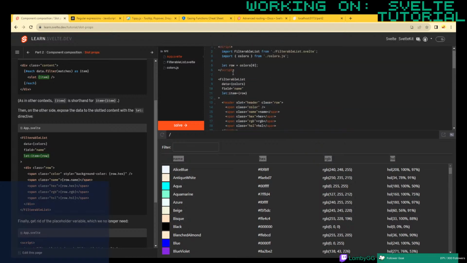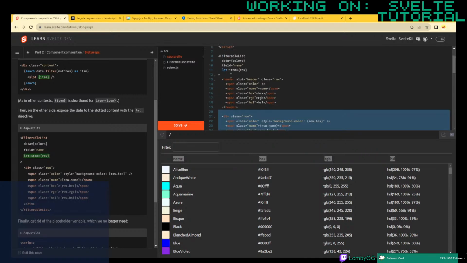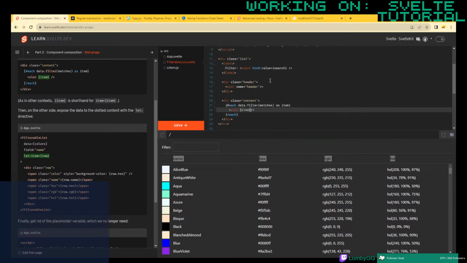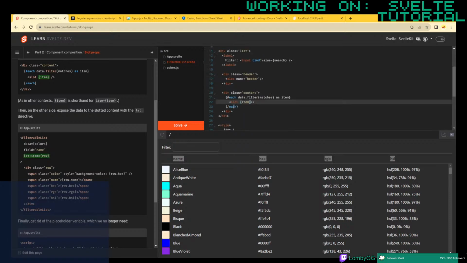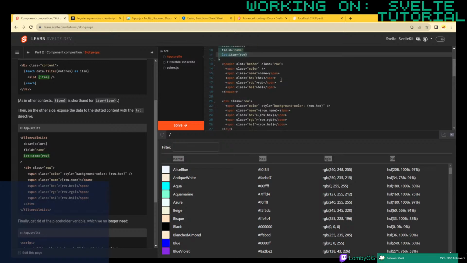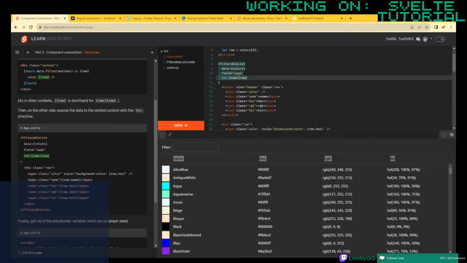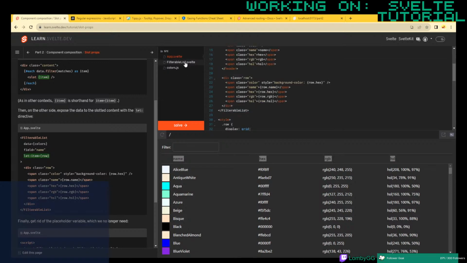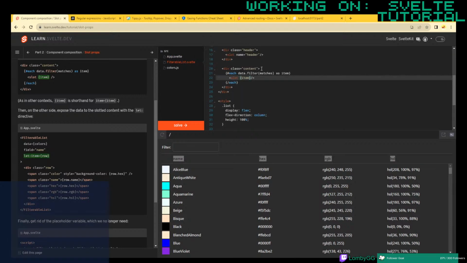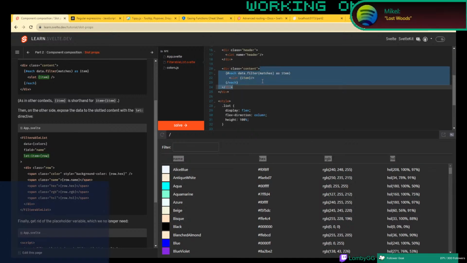And for the each block as we iterate over in here, this content, we have a slot for each item.